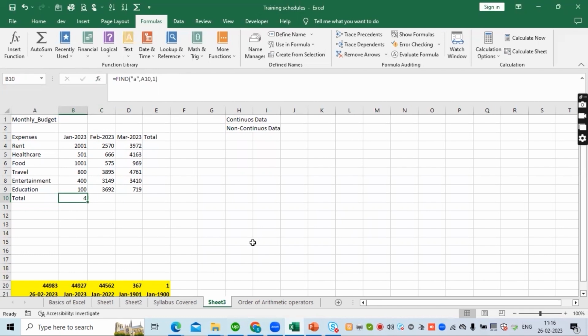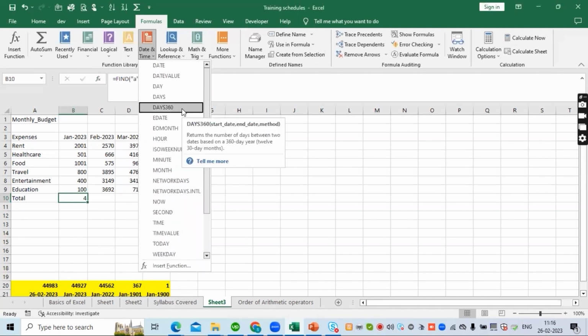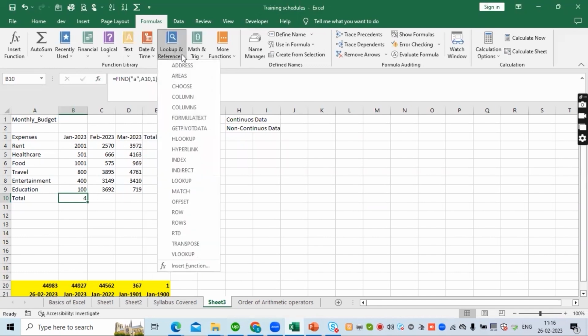We have text formulas, logical formulas, and date and time value formulas, and within date we have NETWORKDAYS, TODAY, WEEKDAY, WEEKNUM, and DAYS360. There are various uses of these formulas, and it depends on how you modify them. When you've been given some scenarios, there are various ways to handle them.